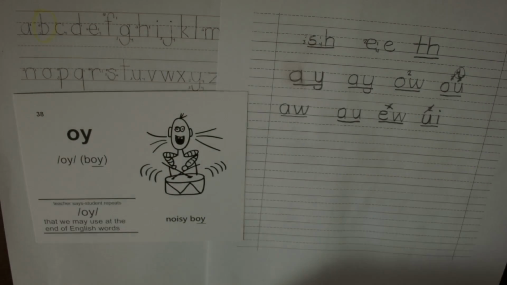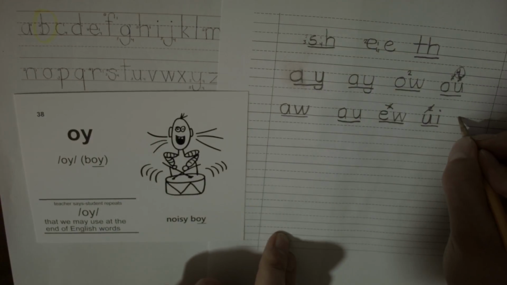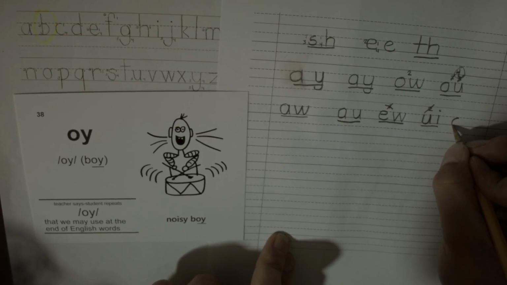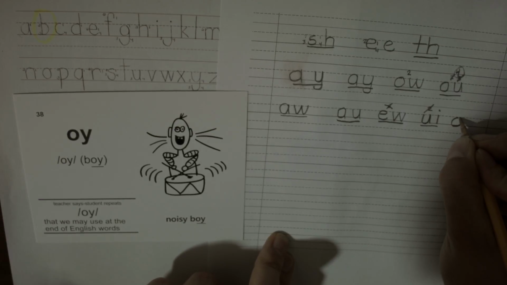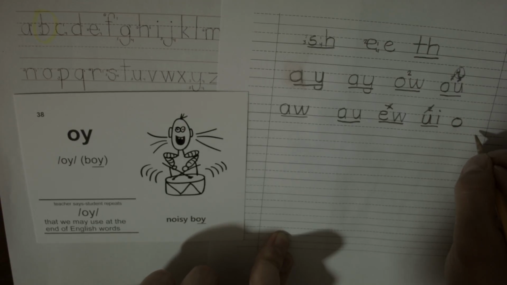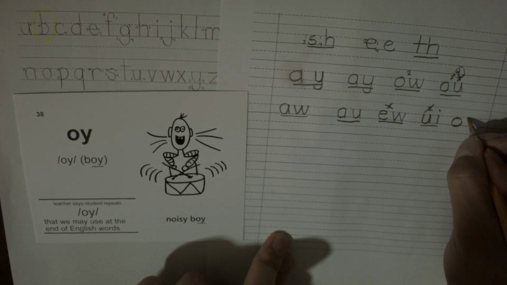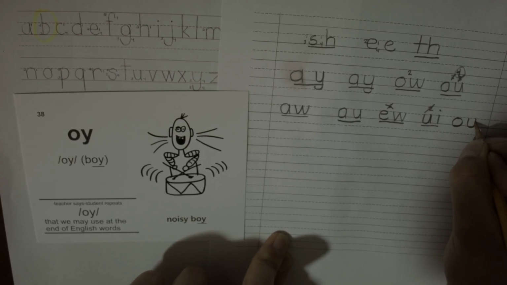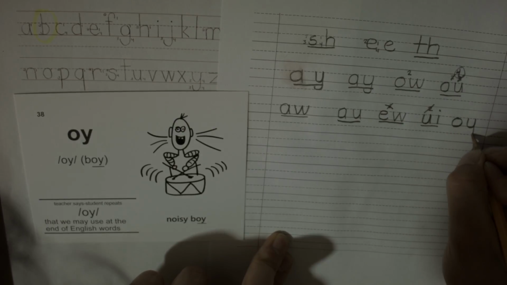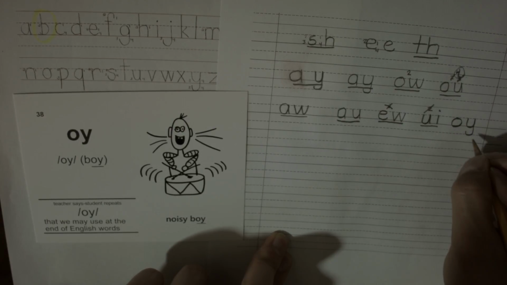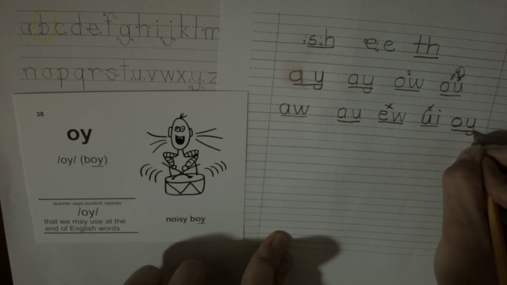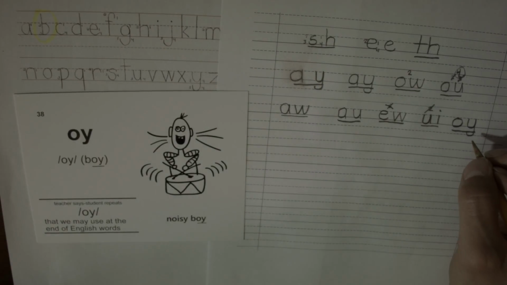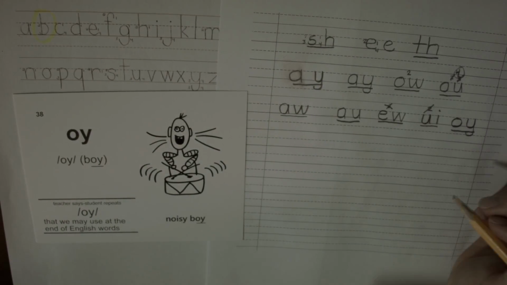So, noisy boy. So we're going to start with the O. We are just going to start at 1 on the midline, and we're going to circle around past 2, down to 3 on the baseline, and then past 4, back up to the midline. And now for the Y, we're just going to start at the midline and trace down to 3, over to 4, back up to the midline, trace back down to the baseline, past 4, and put this little dip on it there, this little curve. And this is a multi-letter phonogram, so we're going to go ahead and underline it. And this particular phonogram only has 1 sound, so there are no numbers above it.